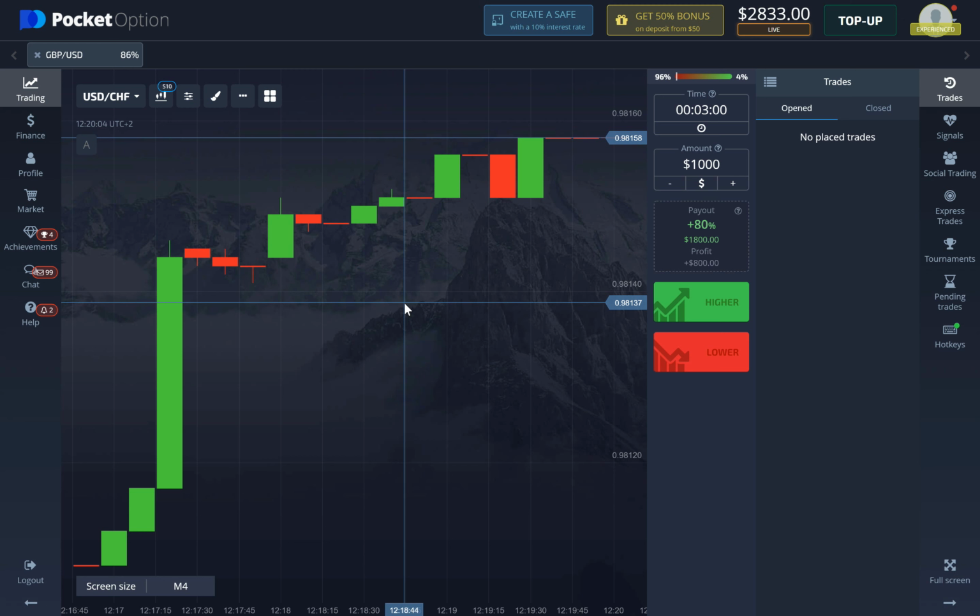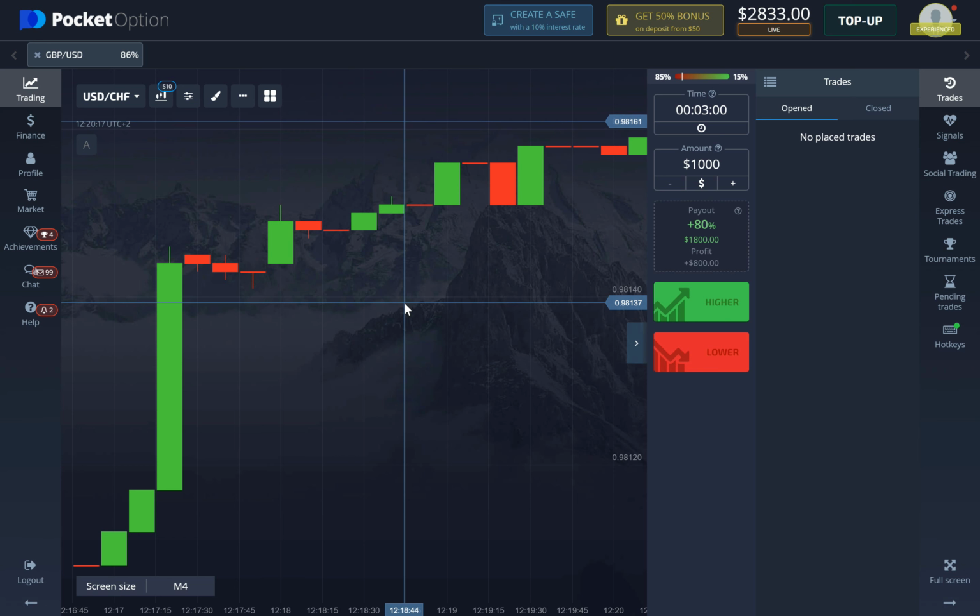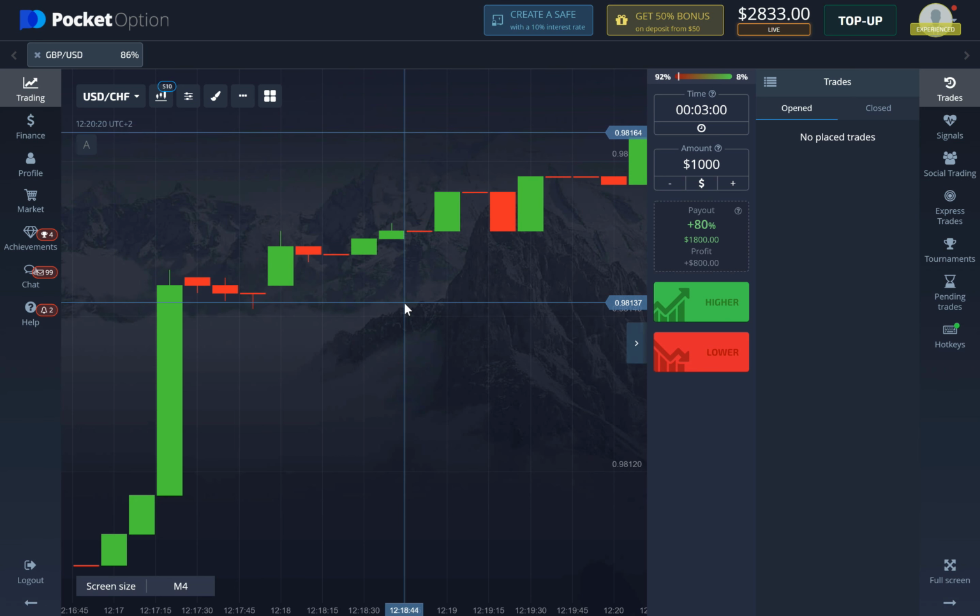But guys, as I say, stay tuned for the new updates. They're coming. We want to change some things. We want the robot to give you 92% payout pairs, so you have the smoothest experience trading. And of course, for now, it is what it is. We stick with it. The robot still has an insanely high win rate. So if you're trading with the robot, you are guaranteed to profit just because of the win-loss ratio.